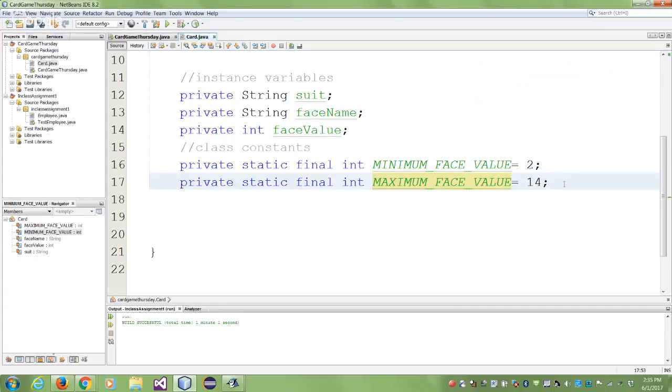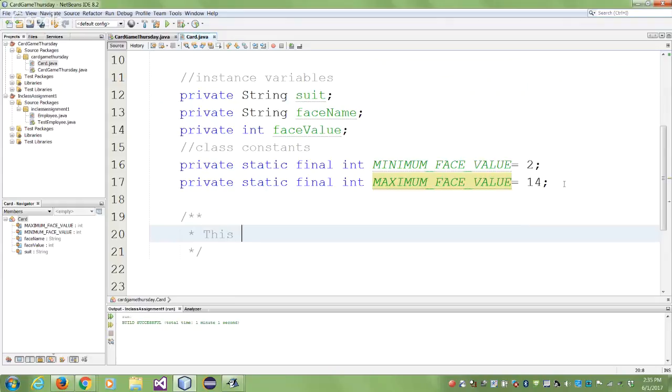Okay, now we'll write our normal constructors. If we need the empty one, we will, but usually a card is never created empty. A card is always created with a face name, a face value, and a suit. An empty constructor doesn't make a lot of sense. Null, null, null doesn't make sense. If you're creating a card, you better create it with the 3 parameters.